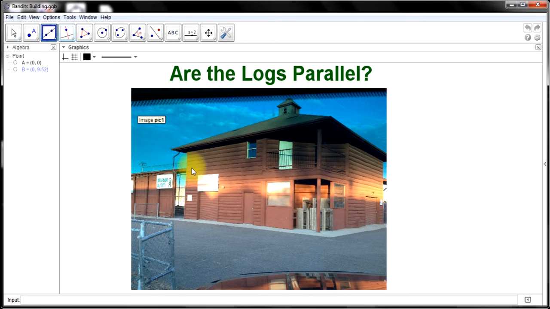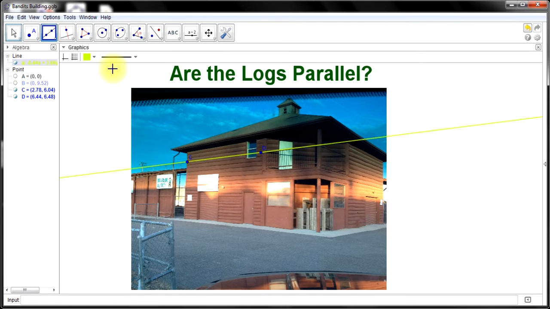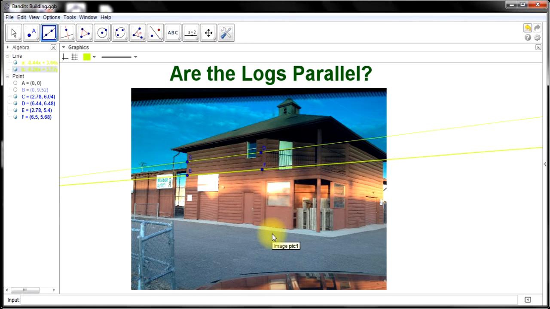So I'm just going to grab my line tool, and put a line on one of these logs. I may want it to stand out a little differently, a little brighter or something. And then I'm going to do the same thing for another log. They only really need to do a pair of two of them. So right now, it's not looking like they're parallel, right? And again, this is the perspective deal here. We know that they actually are, but that's part of the conversation. Still, the investigation as far as putting a transversal on and measuring angles, that's really what we want to get them at. But they can see right now that they're not parallel, or we can.